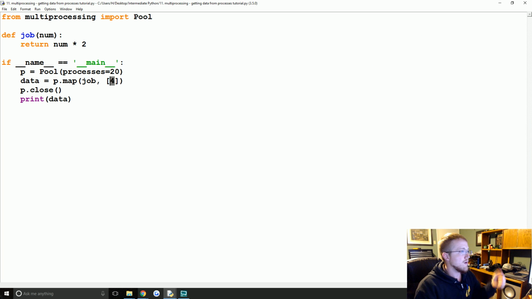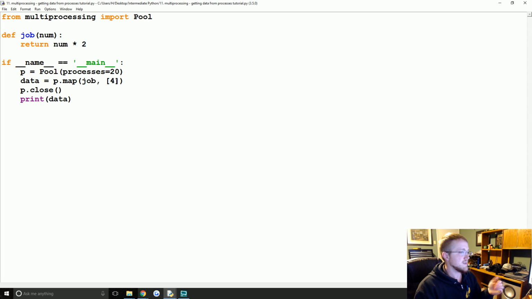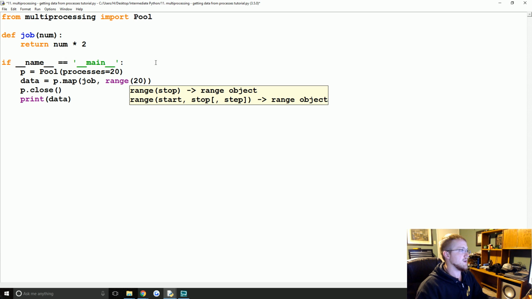And like I said, there are other ways without doing mapping. But I feel like with mapping, it just makes sense because you can map a single value if you really wanted to. I'm not sure why you would have a single value to a single function and need multiprocessing, but there you go. But in most cases, you're going to use some sort of iterable. In this case, we've got just 4. There's nothing to it, but you can put through a generator too, or a list, or whatever you want.